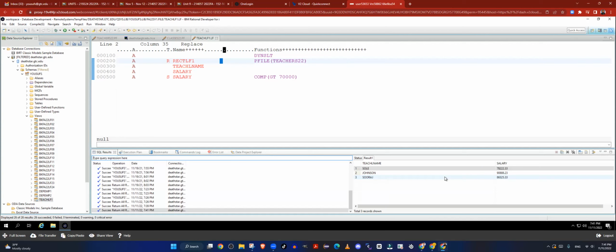Something was wrong with my teacher's 22 because I'm not getting the correct response from the LF. Correct response means what? Do you have anybody who's making over 70 grand? I have 2 people that should be, and only one of them is showing up, and it's still not letting me close it, it's still not compiling correctly when I hit save, even after I removed the row. I have no idea why it's not working. Everything is correct. So when you go back to the tables and you right click on your table teachers and return all rows, check what data it gives you.